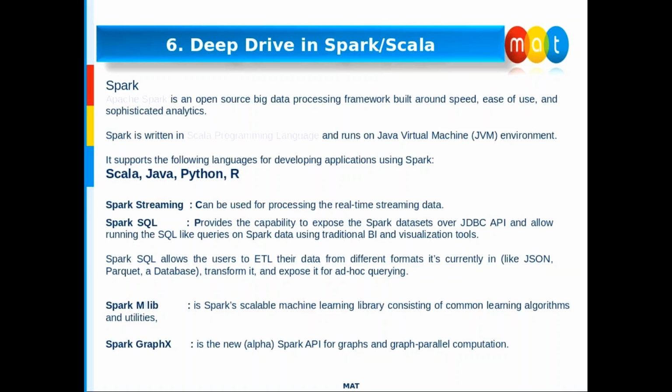Don't worry about the names. Somewhere you must have heard about these names. Not to scare you, just to get familiarized with these names. They are very simple ones. All these are built into Spark MLlib, the machine learning library. So like this, Spark has multiple components for different activities.